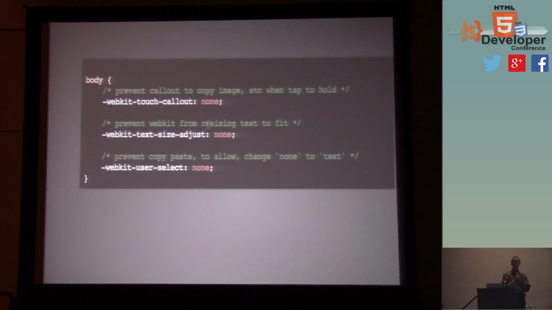Likewise, also make sure that you're controlling pinch and zoom gestures by setting the viewport metadata tag, because if you have a PhoneGap application and you can pinch and zoom the whole UI, well, it certainly does not feel like a native app, and Apple will reject you for that.